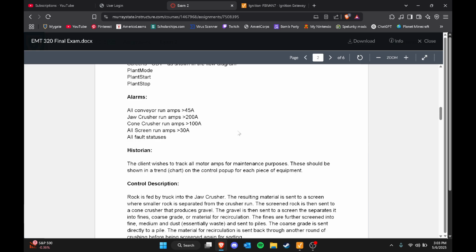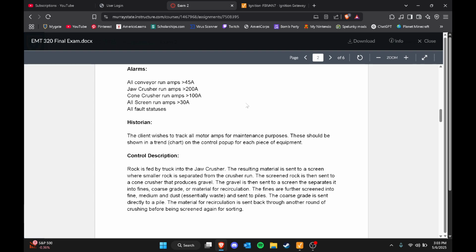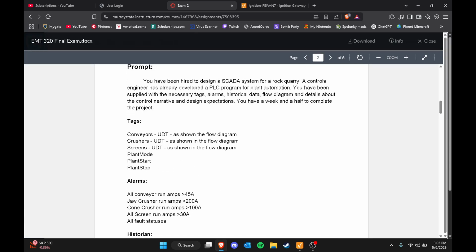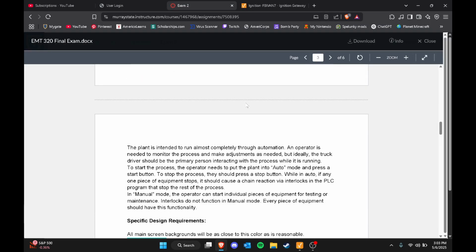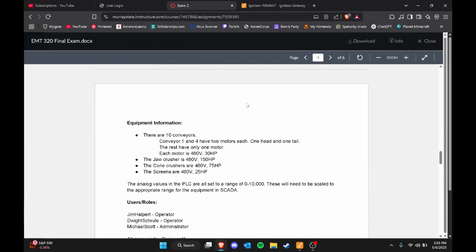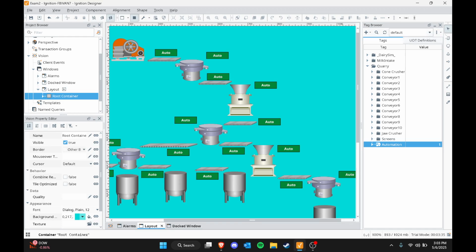It mentions that conveyors 1 and 4 have 2 motors each. The rest only have 1 motor. So I did that accordingly in our tags. So there's motors 1 and 2 for conveyor 1, and motors 1 and 2 for conveyor 4. And as you can see, 2 and 3 all have 1 motor.